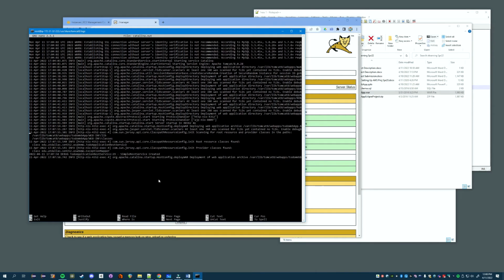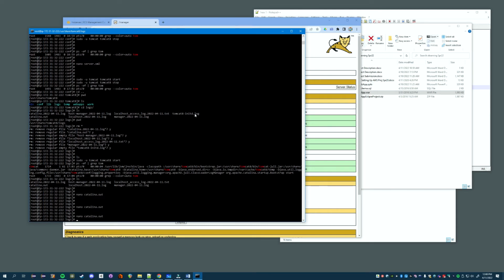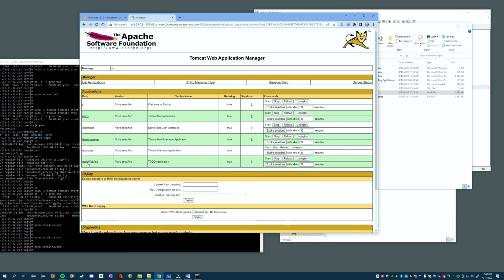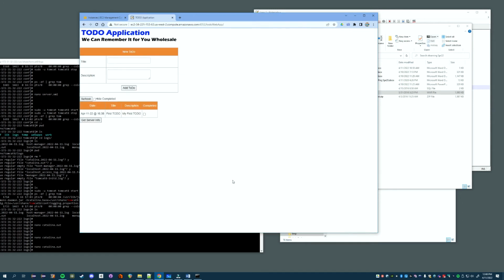Let's see, go right to the end. No, all the way to the end. Those look like exceptions, but they aren't. Okay, so this is good. The app installed. Let's get out of that. And let's see if it worked. So we can just click on that app link now. And there we are. So this is a successful installation.